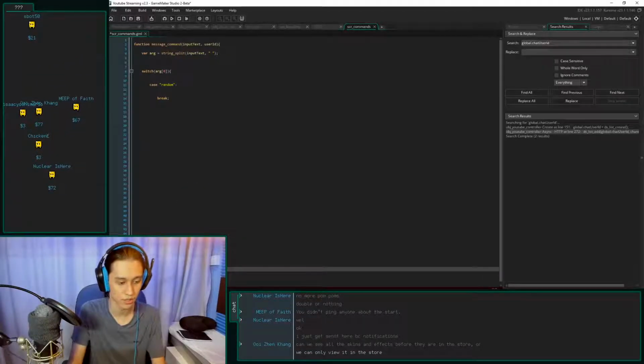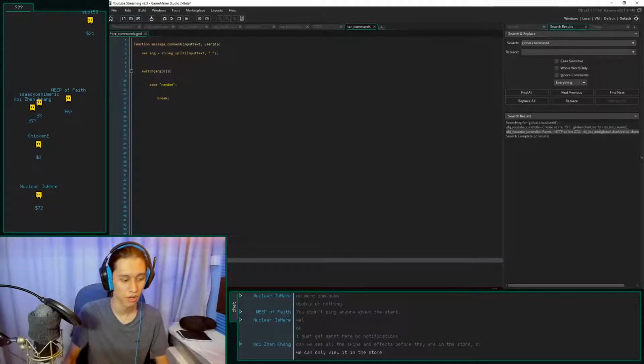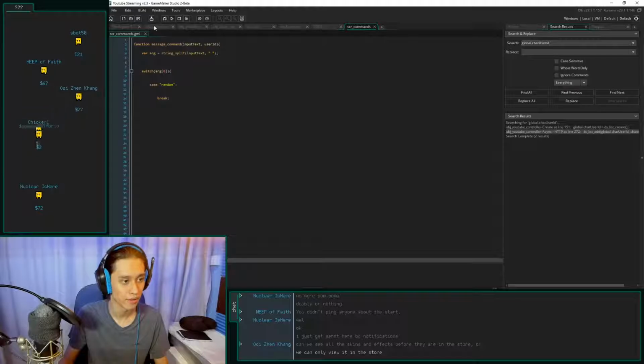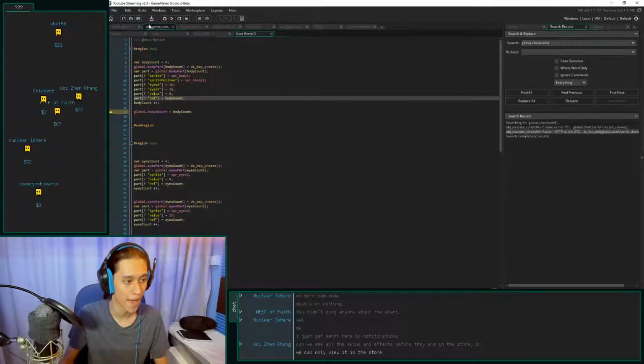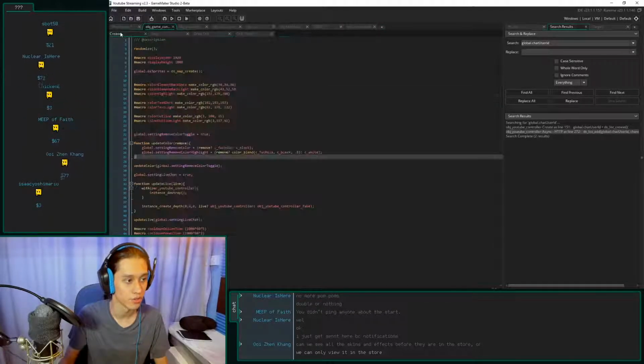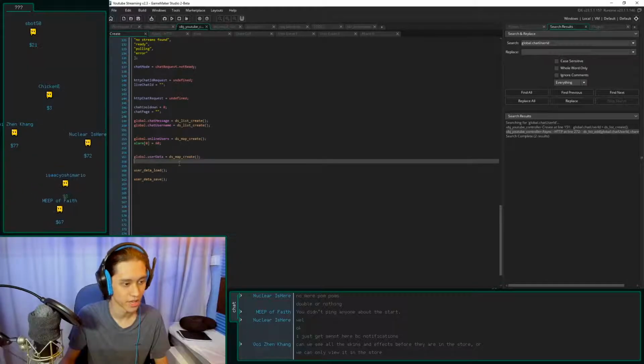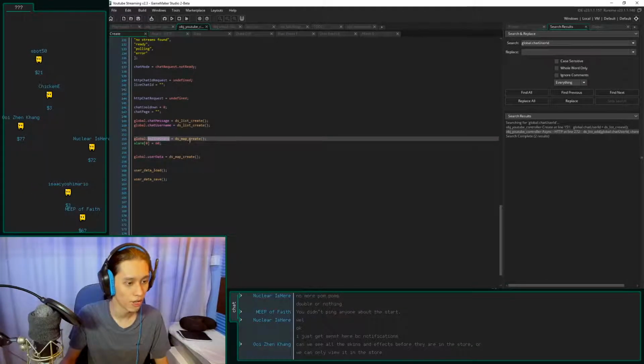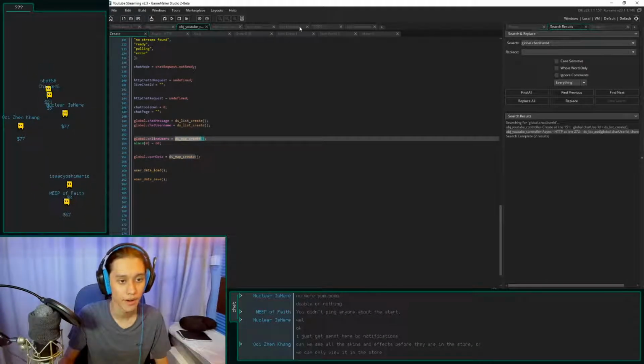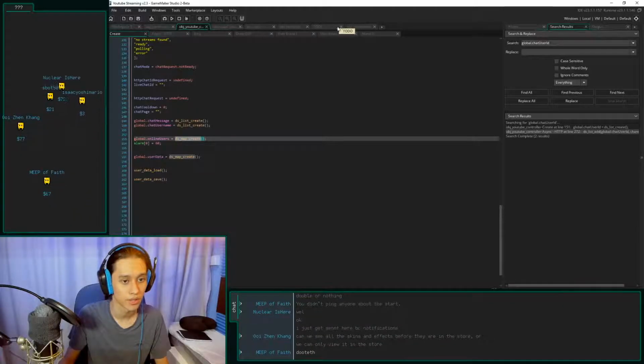And what this is going to do, oh, actually, you know what we can do instead? We can have a map of our online users to match the blocklings. That's right, that's what we can do. If you don't understand, it's because I probably don't understand what I'm doing here either. So global online users equals ds map create there. We have our, okay, let's get rid of our to-do.